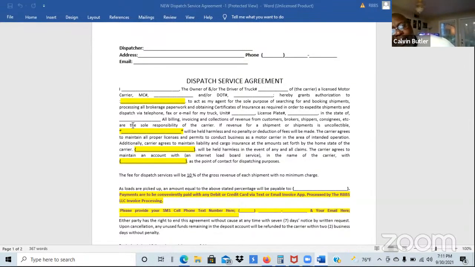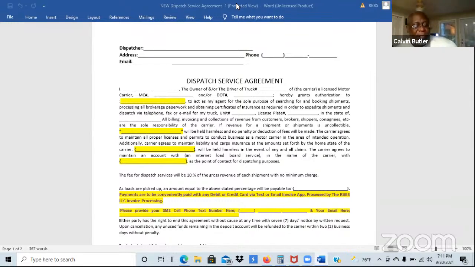Now, EIN is something you've got to have for whatever type of business you're running. And DOT says that to be legal as a dispatch firm, you must first have a valid and registered EIN. Your business must be registered as a legal entity within your state or county, city, or local municipality or province, depending on where you're living or where you're running your business out of. Now, can you register a business or LLC a business outside of your state? Yes, you can. But even if you register outside of your state, you still have to list it with your state that you are an operating business within that state. All right. So there you go.